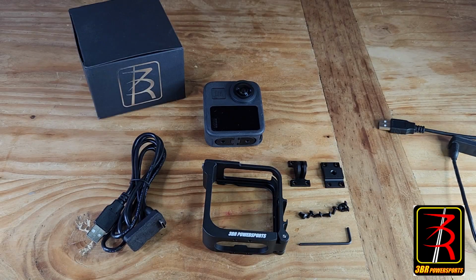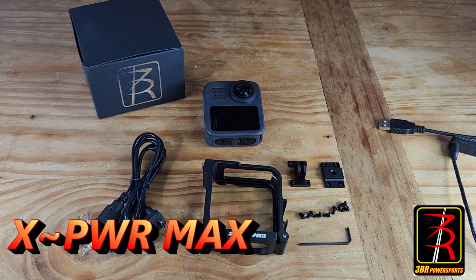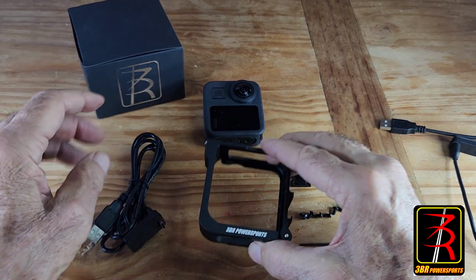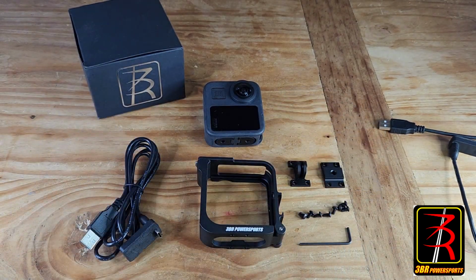Good day, folks. Today I want to go through the features and benefits of the X-Power Max all-weather external power kit for the GoPro Max 360 camera. Now, the kit consists of a mount frame and a specialized cable. It also has a couple of mounting options, a mount foot and a 1/4-20 screw for tripod mounts and other camera accessories like that. It comes with button head cap screws for those mounts and a little hex wrench to attach it.